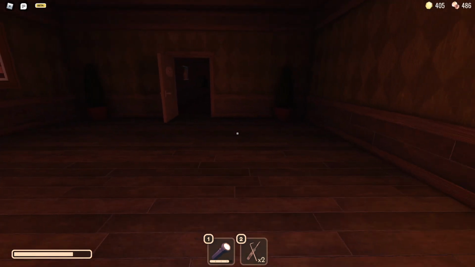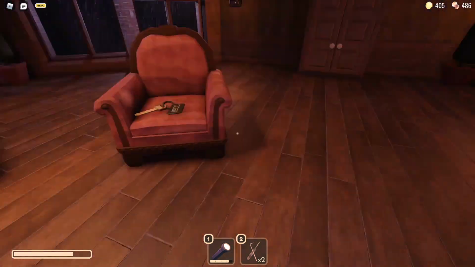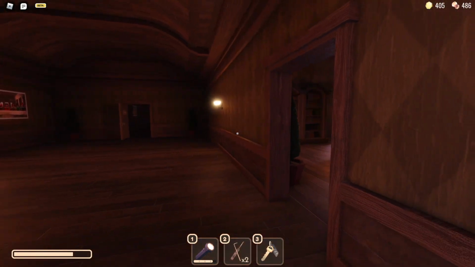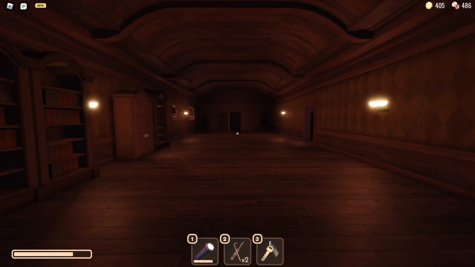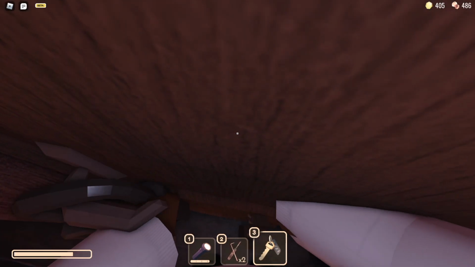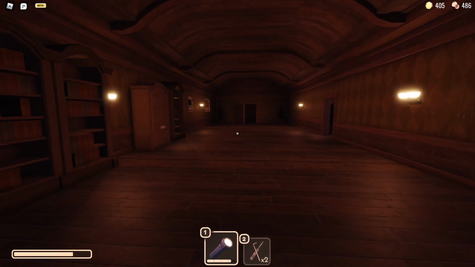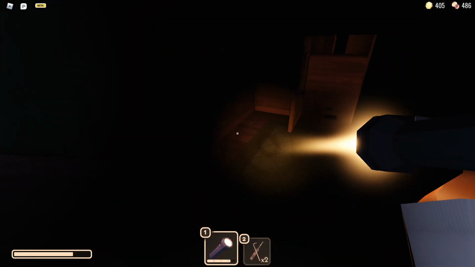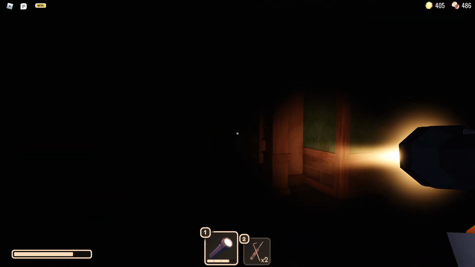Okay, so we need a key. I think the key's in here. Oh, good luck. Key's right there. That's just good luck, right? So you go upstairs. And then, I don't know what you do after, but, oh, you have eyes now. Okay, so you go this way.